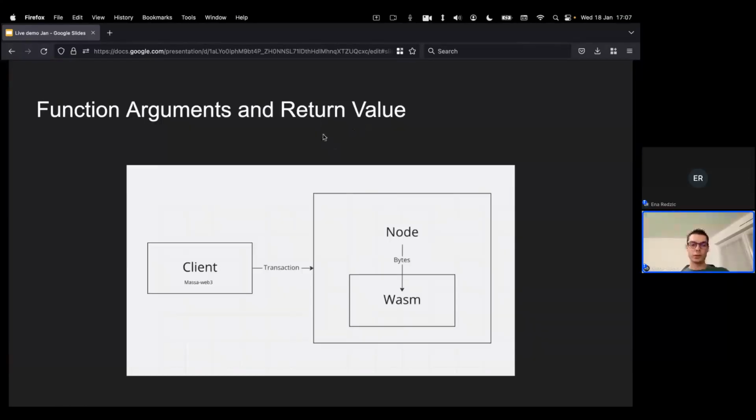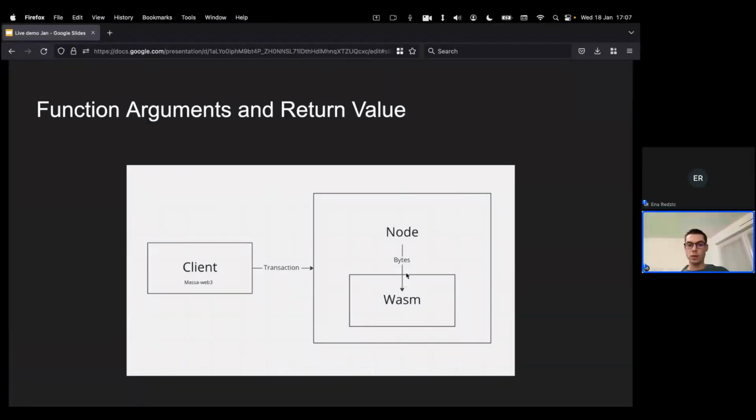So for example, if you take the example of a hello world, we want to give a string for argument of our function from the Massa client. The node will always give to the function one argument in a binary format, because a WebAssembly module can only interact with the outside world with native types and pointers, string pointers or byte pointers.